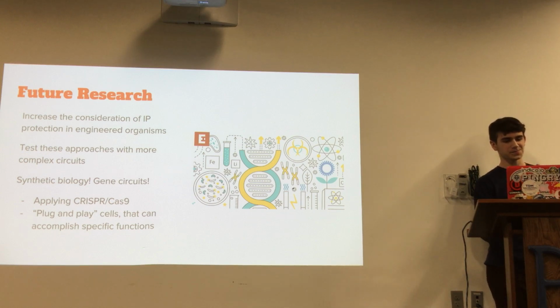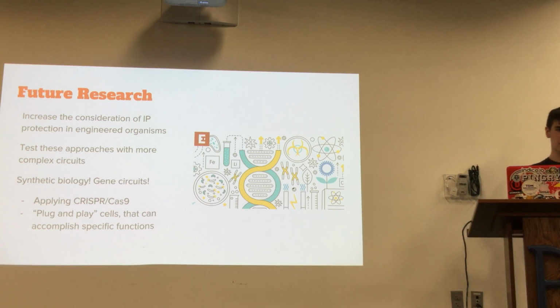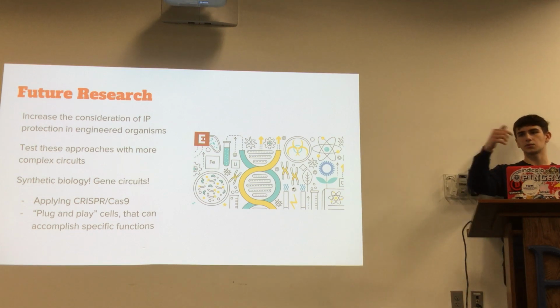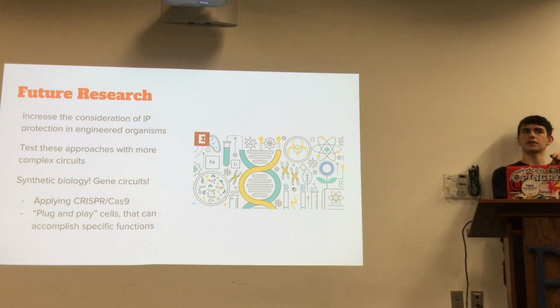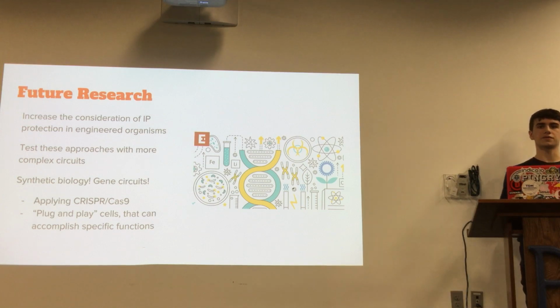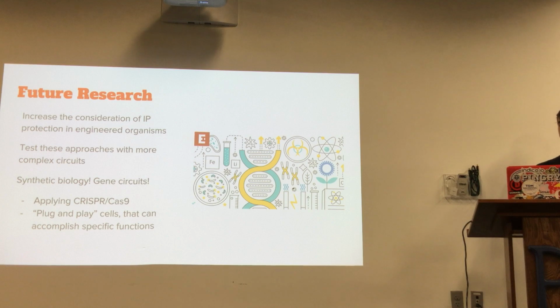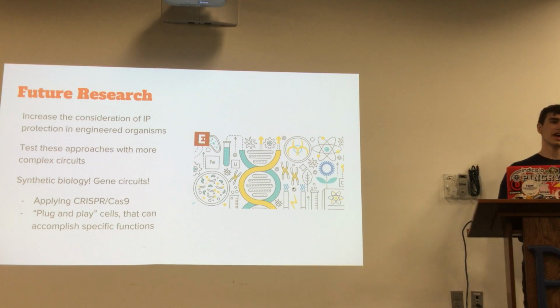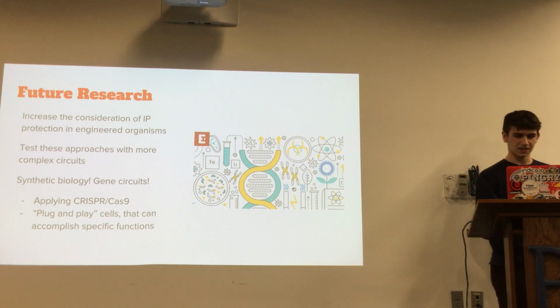And also there's the idea called plug-and-play cells, which essentially could be very useful for treatments for specifically cancers. If you can put in a cell that can create certain toxins when given the correct environment, then you can fight cancers pretty well. There's a lot of potential with this field, and this paper went into the encryption and not the actual usages of that. And yes, that is all.